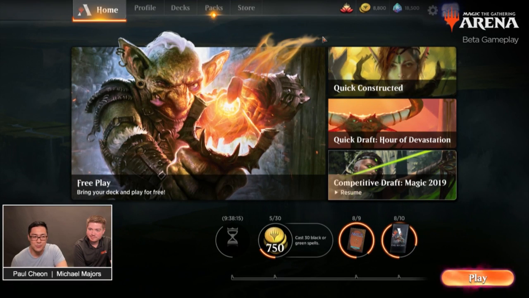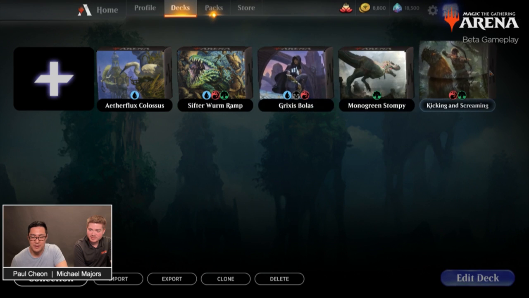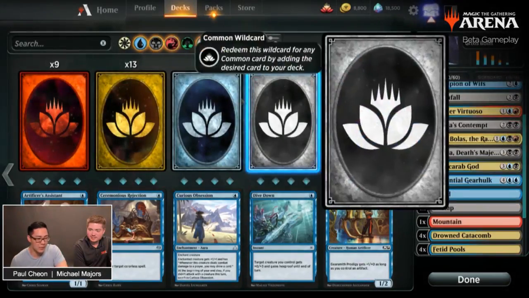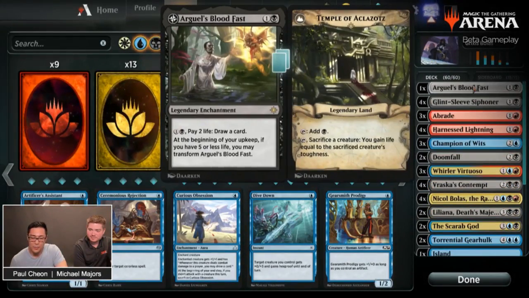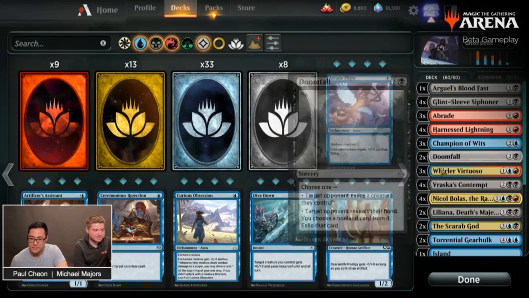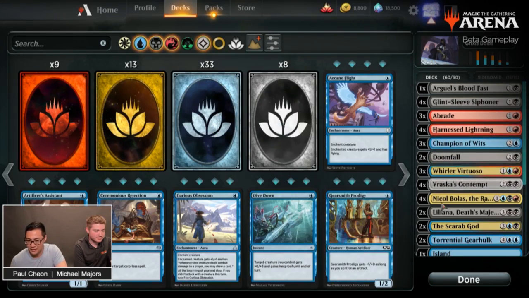All right, so I guess we're just playing the Grixis deck next. Grixis Bolus. That's all we got left, unless you want to play Mono Green Stompy. What do you all want to see? Grixis Bolus or Mono Green Stompy? This deck's kind of cool. Yeah. I like the science behind this. I'm sure it was mathed out. 3 and 3.